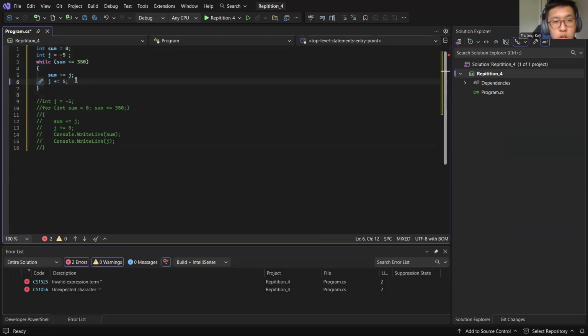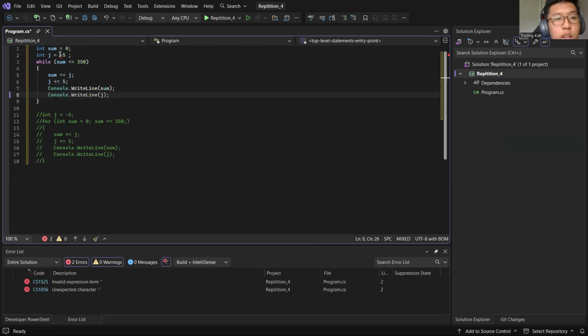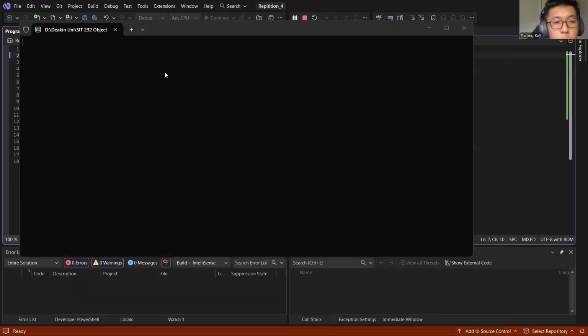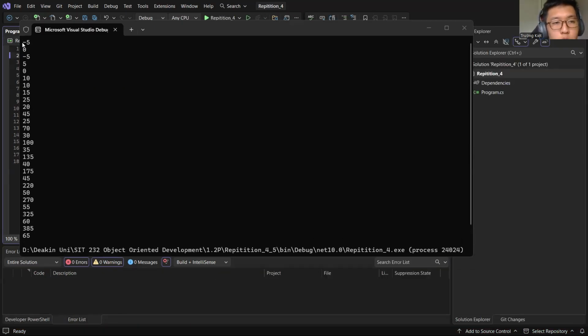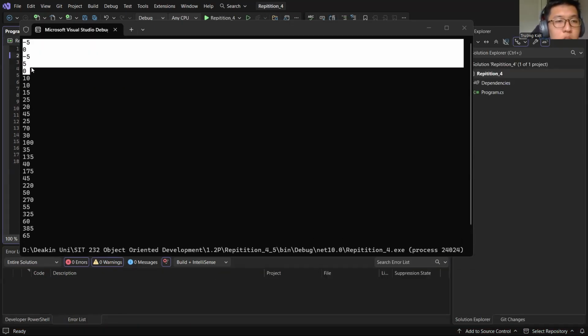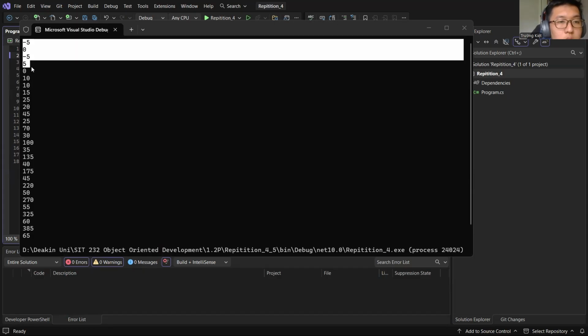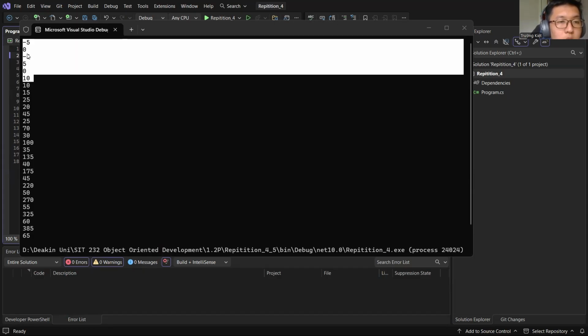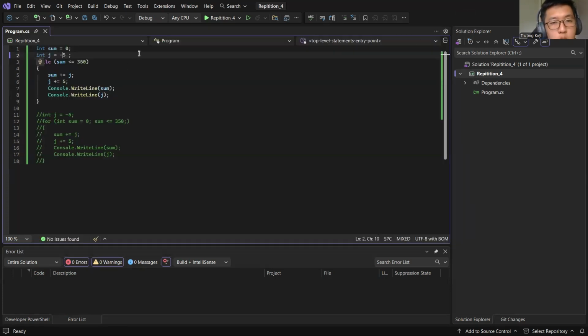Then print out. Yeah, it will also print out the same answer. Minus 5, 0, minus 5, 5, and 0. So basically the two codes are the same.